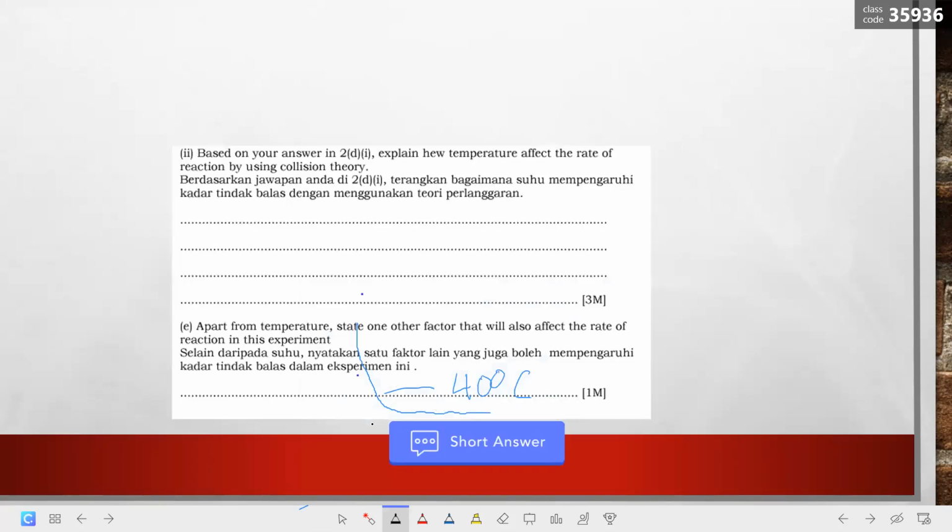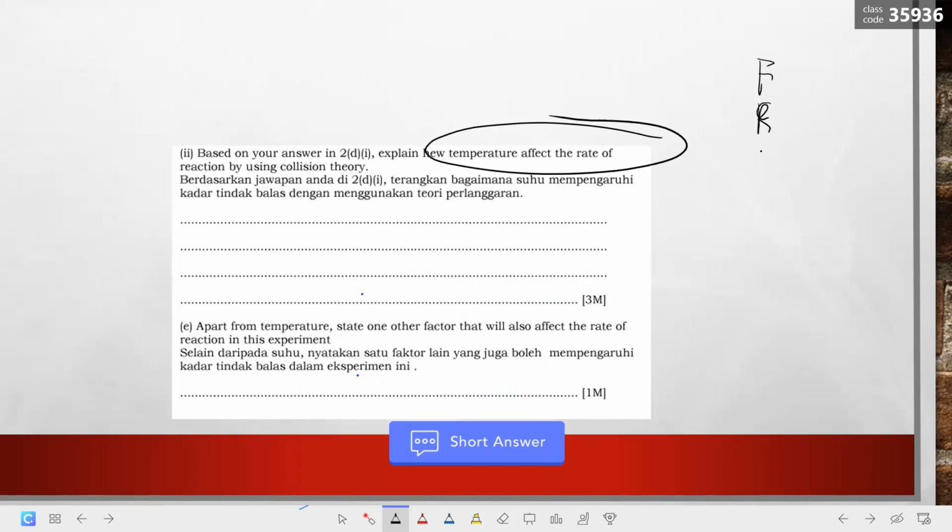Now you tell me without writing. I want you to follow the formula teacher gave. I think I've given all of you in the group, and right now I sent personally to each one of you, the way I've written down how to answer. Without looking at anything, give me offhand: how can temperature affect the rate of reaction? Let me hear from one person.